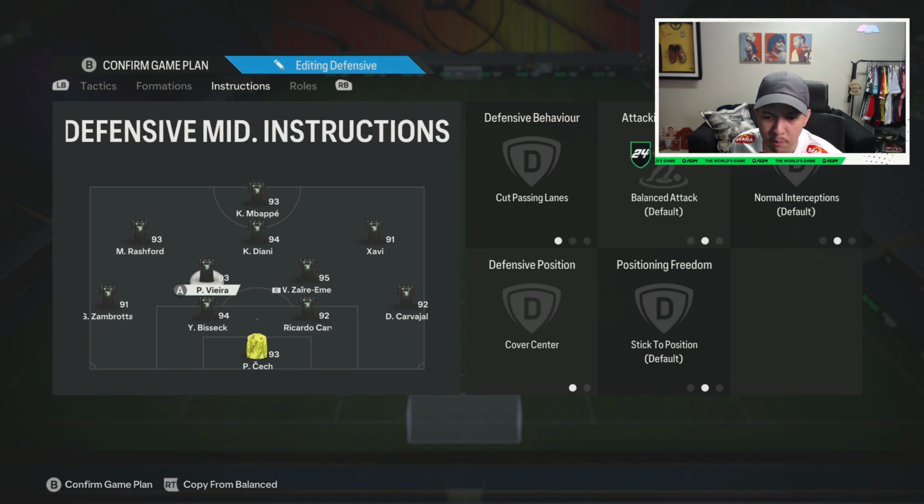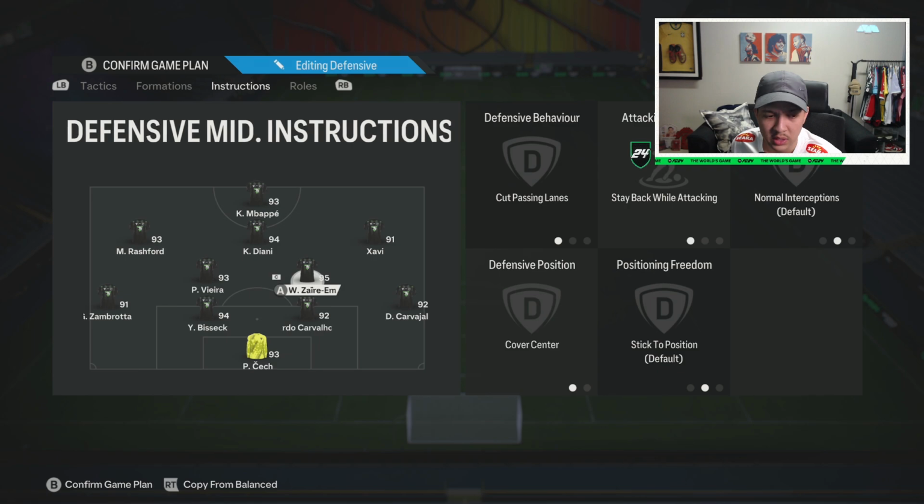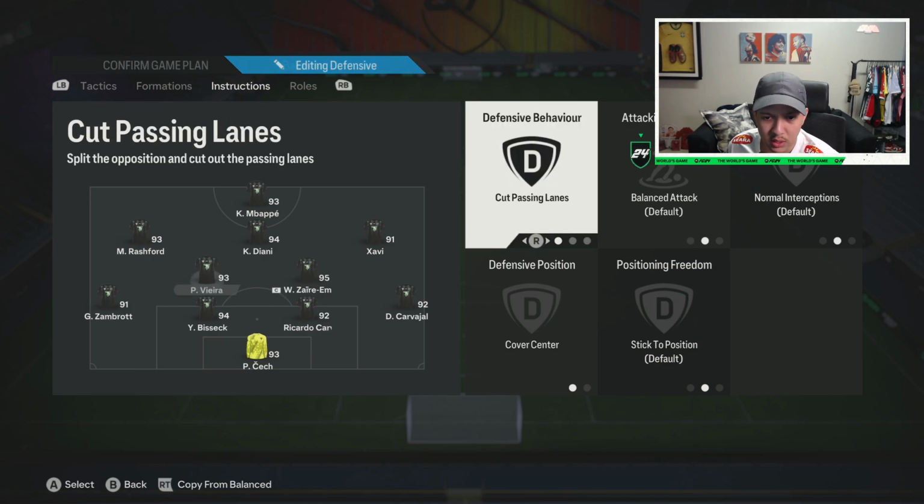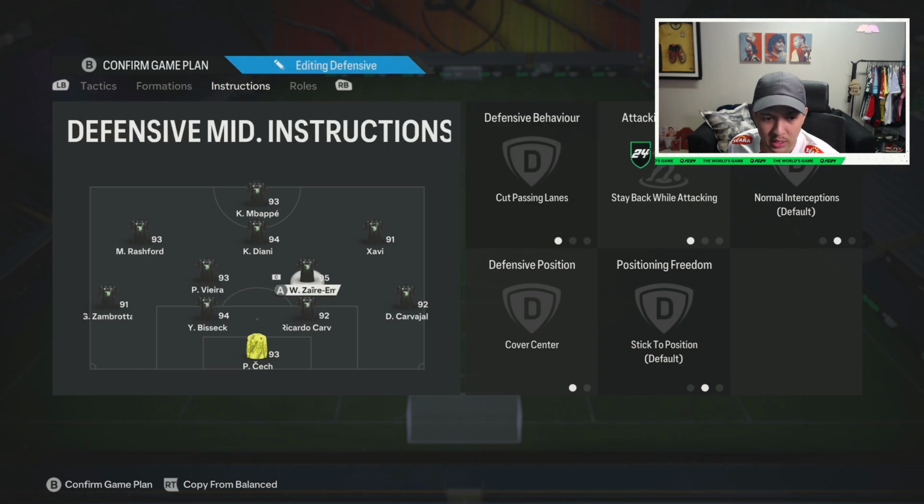I think for me, what I like is cut passing lanes because essentially both of them just defend really well. So it doesn't really matter that much. Yeah, I feel like for me, cut passing lanes works really well. It balances out, do you know what I mean? Cover center as well is a nice one.